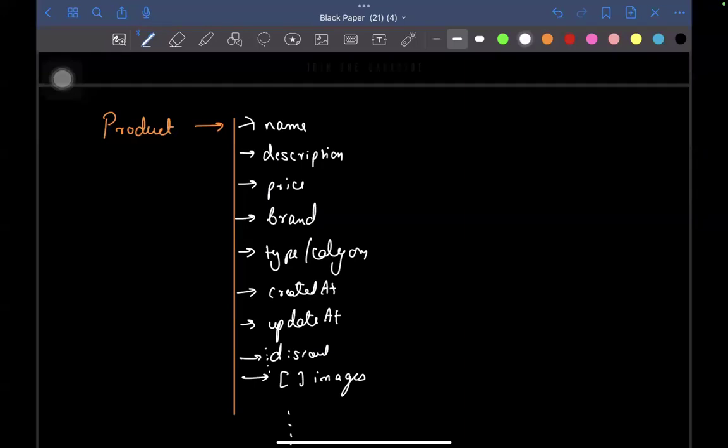So in real projects, the classes can possess a lot of attributes.